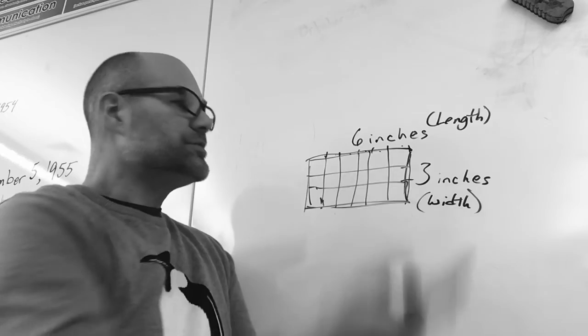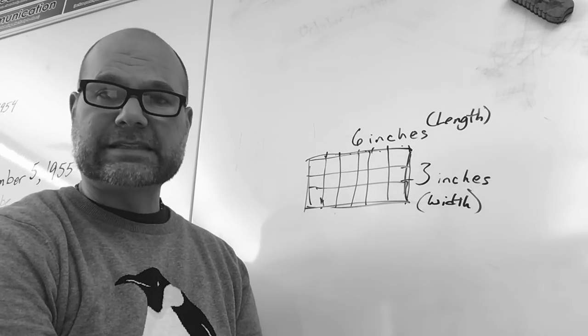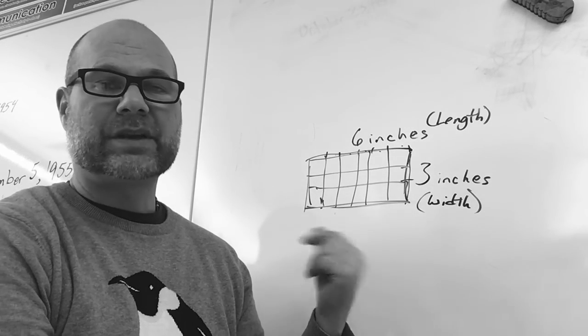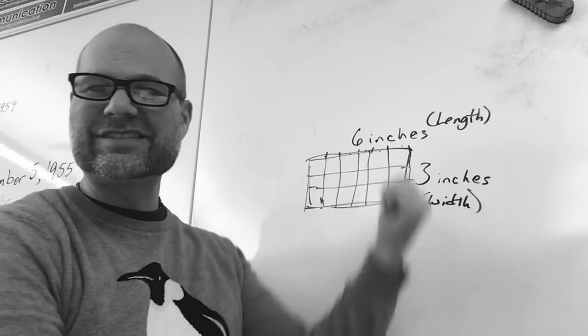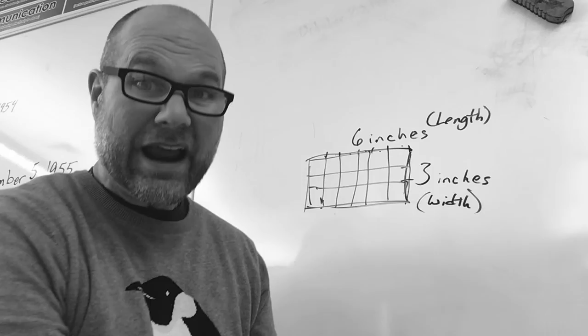So, how many squares do we have? Well, if you counted them, 1, 2, 3, 4, 5, 6, you'd find that there are 18. Now, I don't even have to count them. You know why? Because, what does this look like? What do you see when you're looking at these squares, this rectangle? It's an array.